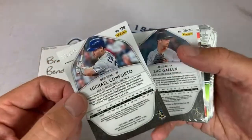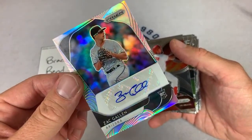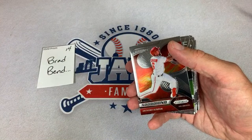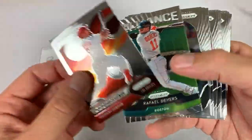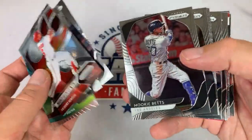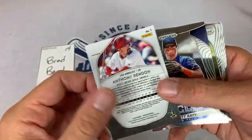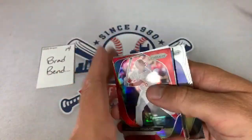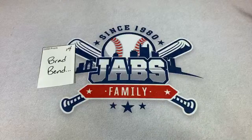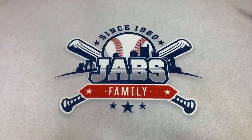Gavin Lux is having a nice hypothetical season — I really wish the baseball season would start. These boxes are $195 before tax and before shipping on Steel City. All right, this is the last stack for you Brad — let's see if you can top that Gavin Lux. There's Zach Gallen — a nice pitcher for the Arizona Diamondbacks — out of 175. Caleb asks to get one more spot and get a whole box — if you'd like to buy more spots I'll just add you on to the end. I'm solidified through spot number 54 right now — I have a grand total of 72 spots available.